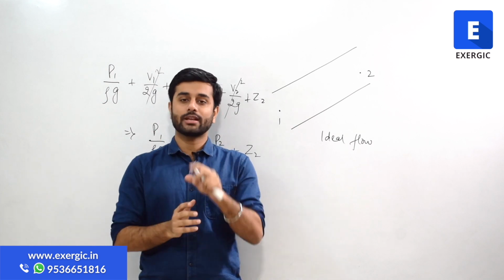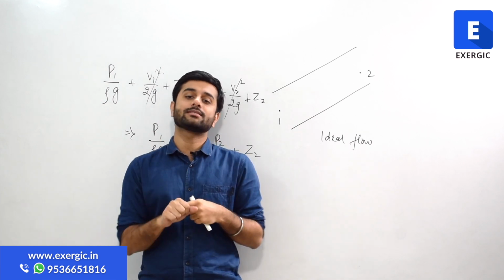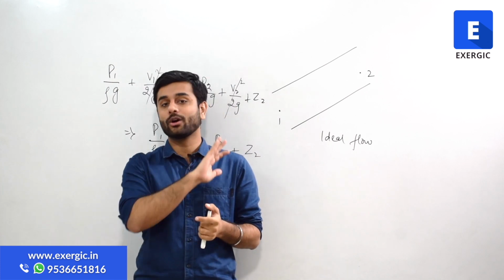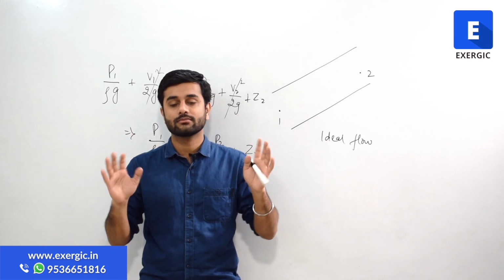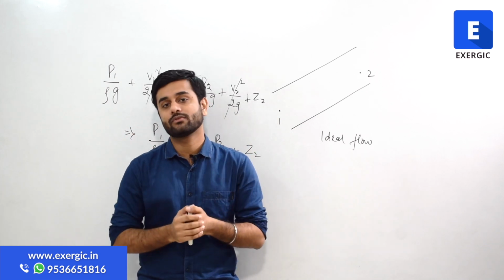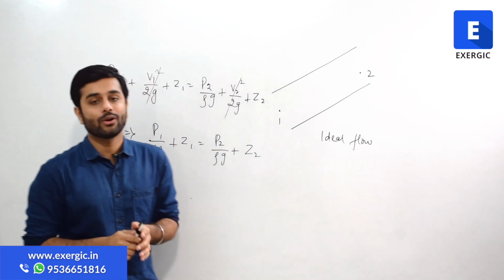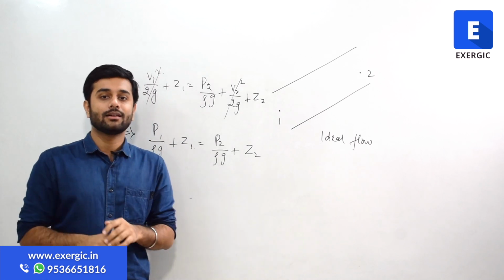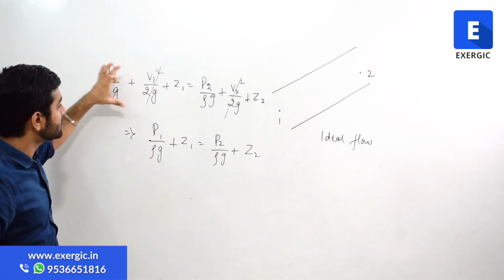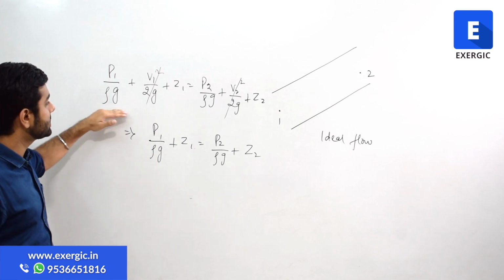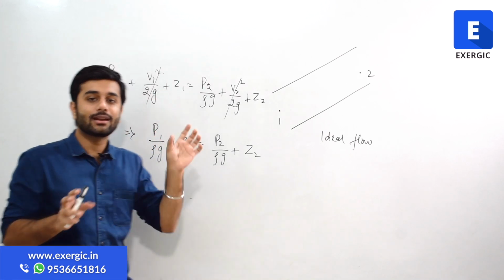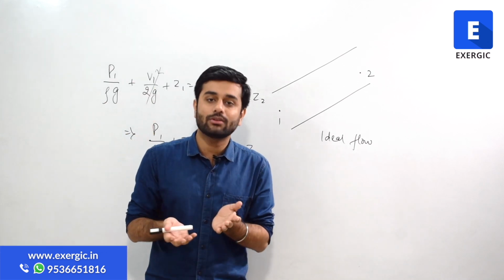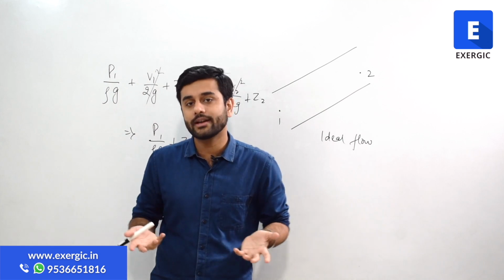What they do, there are two types of aspirants. One type of aspirant will say that sir, the fluid will flow from higher pressure to lower pressure, even if the energy is the same. Why? Why should it happen from higher pressure to lower pressure? Ultimately, whatever pressure is contributing, that is in the form of some head, right? That has equal weightage as velocity head and datum head. You can see they are simply adding up here. Pressure head is not superior to velocity head or datum head in terms of total energy calculation. Just like other head, it is also a head.